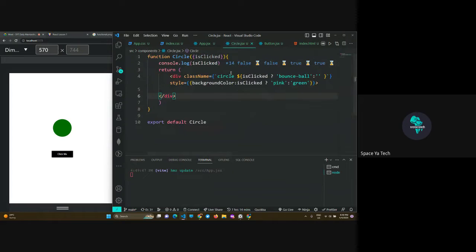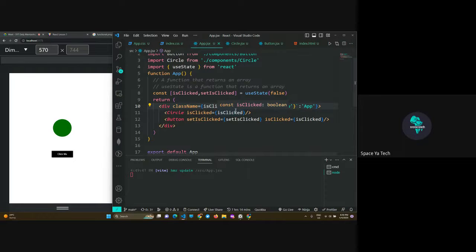Circle is always there, and then the is clicked is the one that is being rendered dynamically. But even this works. Way more code, but it still works. Okay, so that's how you would do it. But I will undo, then I will leave the code we have been doing all along.